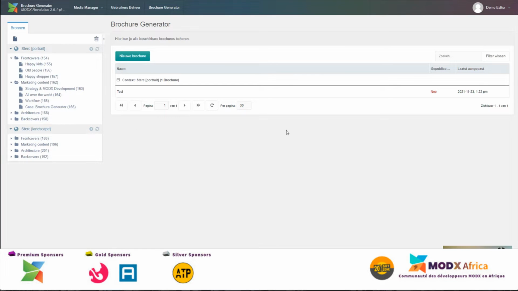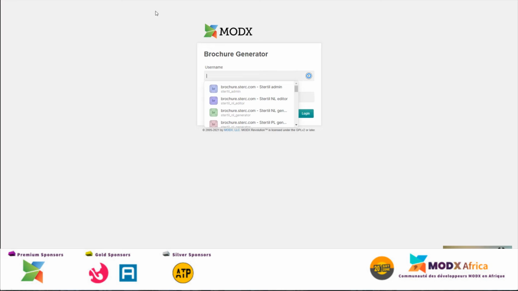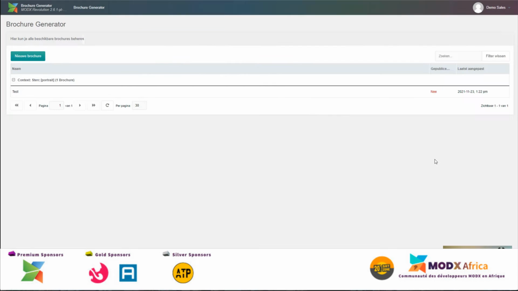It's also in Dutch, by the way, but it's about what you see here. So there's no elements tree, there's no files tree, there's less items on the top bar, and we have a different dashboard right here. It only shows the content made by this editor. Then if I log out the editor user and go to the sales user, you'll see that there's completely no tree on the left anymore. It's gone. All possible using permissions.